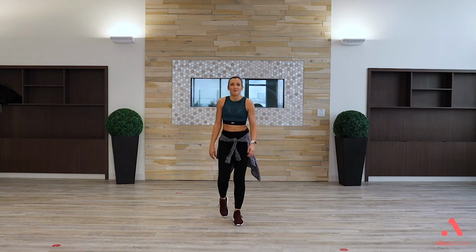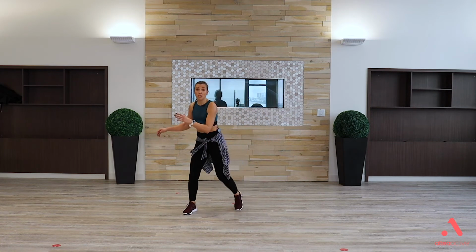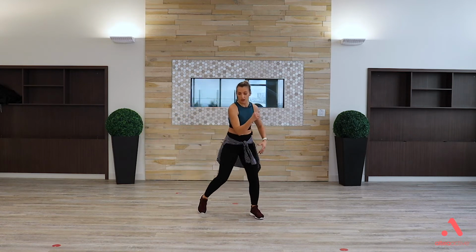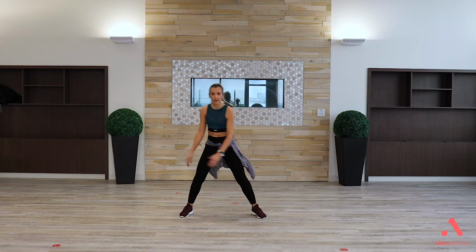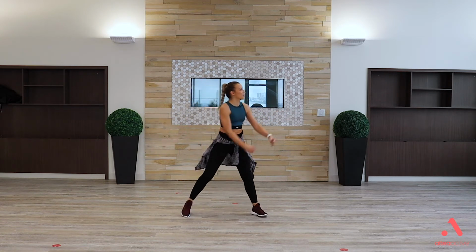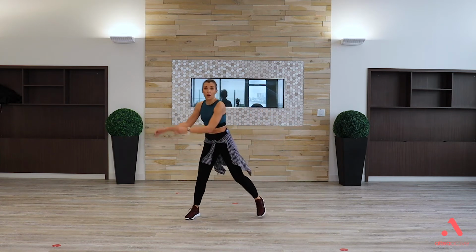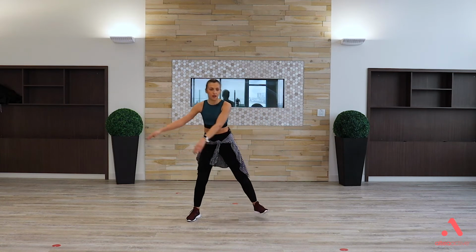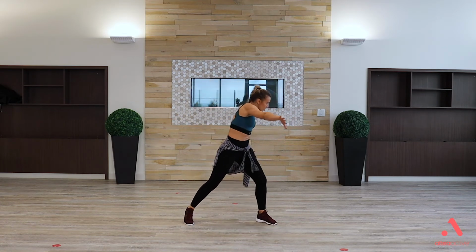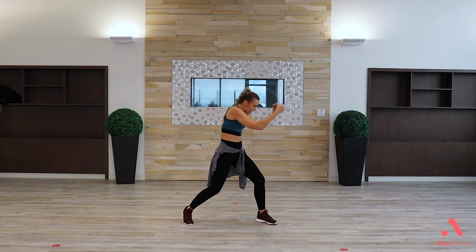Okay. Breathe through it. Now, if you don't want to do any jumps, you're more than welcome to stay grounded. And with this move. So you go, boom. That's good. Now, we're gonna bring upper body to double slow first to help you to put the heart rate slightly down. Watch. Reach, down, reach, switch side.